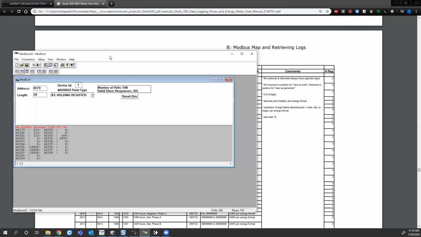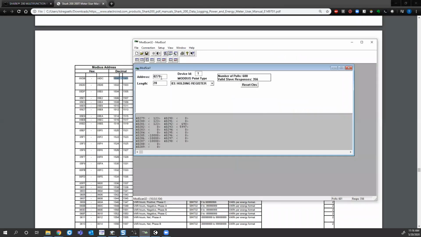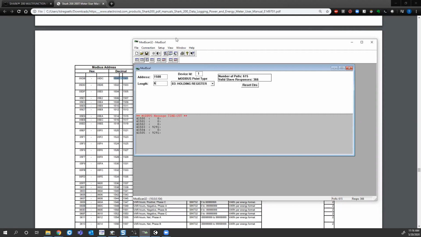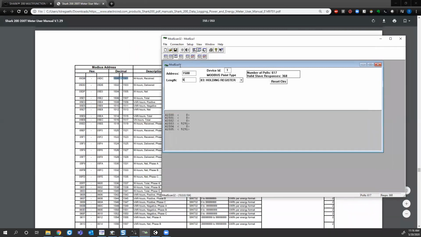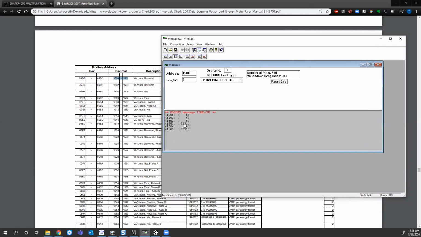So if I switch over to register 1500, I'll only look at 6 registers here. You'll notice, even though ModScan is set to integer values, I am still getting numbers here.